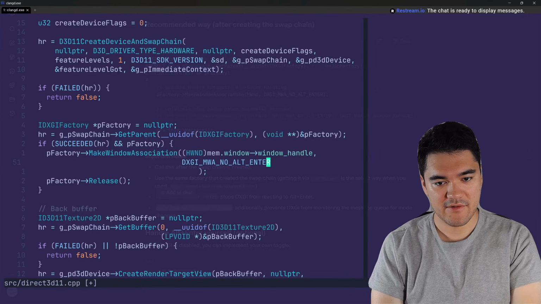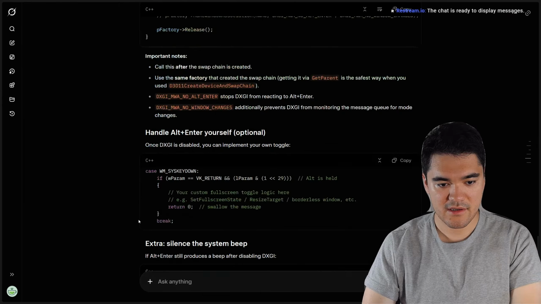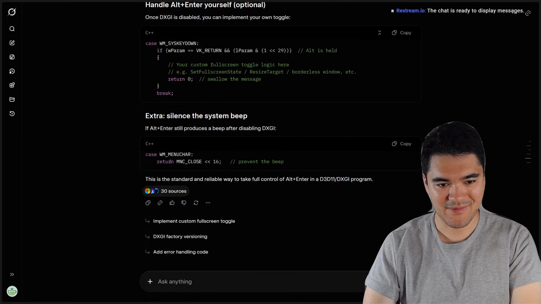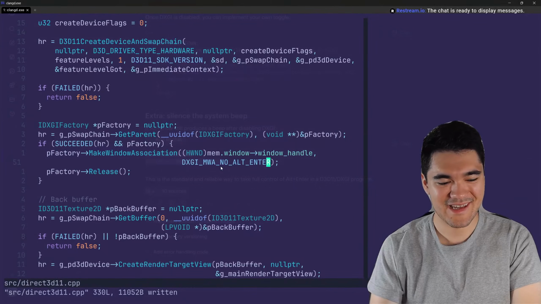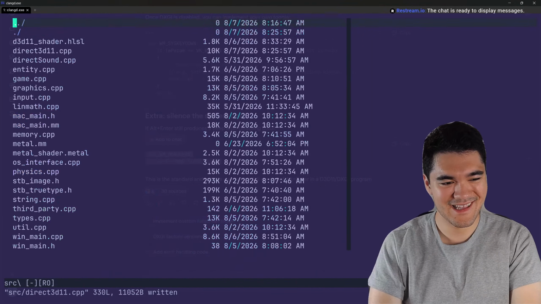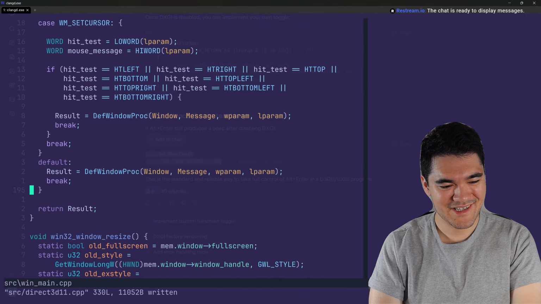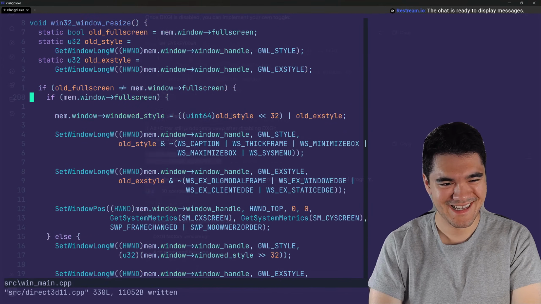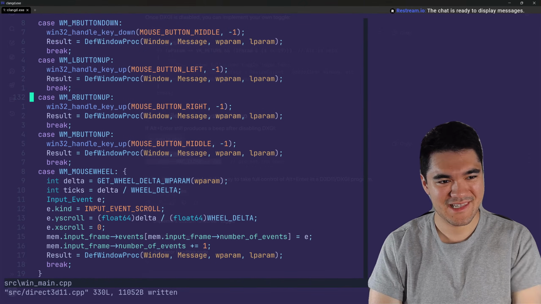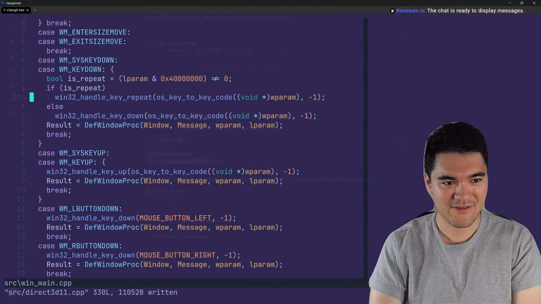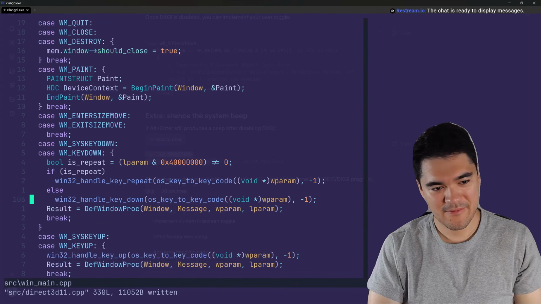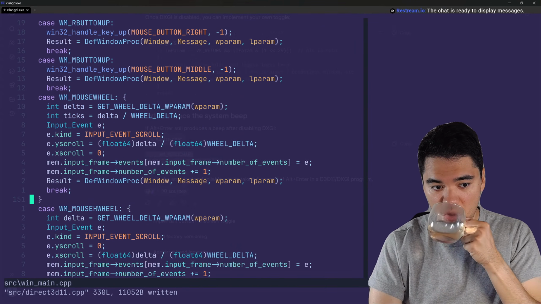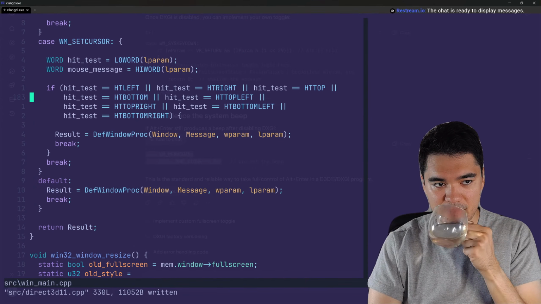All right, let's not put that there if we are not quite sure what it does. Really, it's so stupid. Case menu char, return MNC close, 16. That's just terrible that I have to do that. I have to overwrite this. That is so dumb. Damn it, Windows. Windows, what will we do with you? Do I have a menu char? I'm pretty sure I do. Maybe not. Guess not.